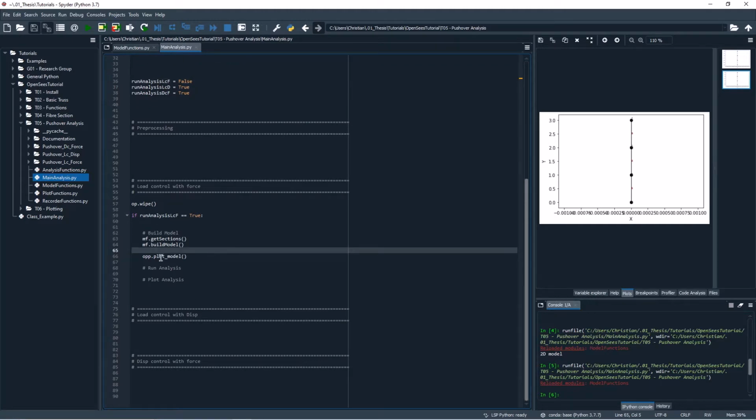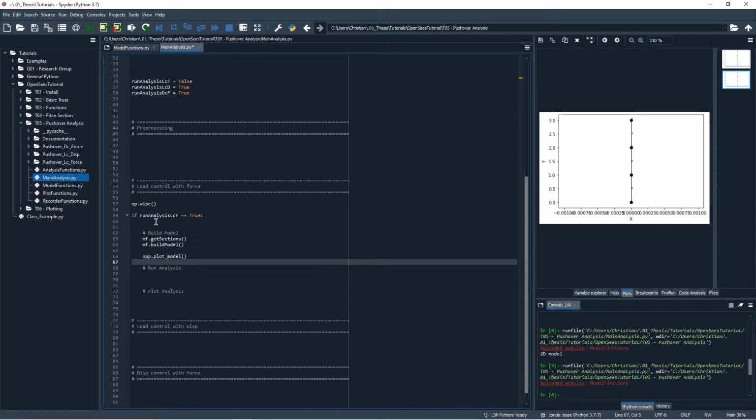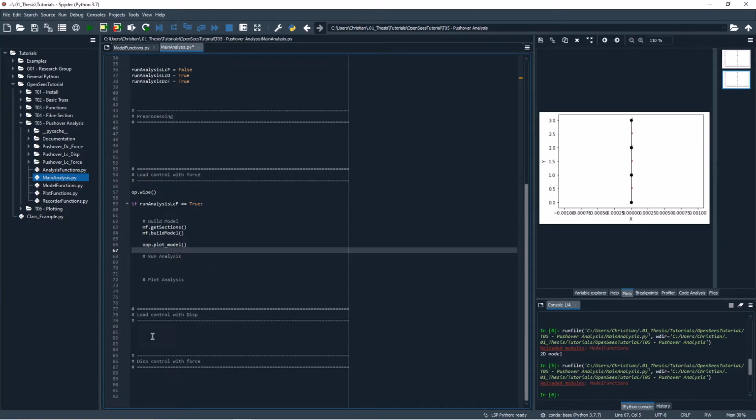And before I copy and paste this guy to the rest of them, we'll just work on the load control with force for now. So we'll flesh out the functions that are needed for this one, and then we'll make the rest of the functions for the other algorithms, because they'll be pretty similar. It'll just be a fairly quick copy and paste to get those in.